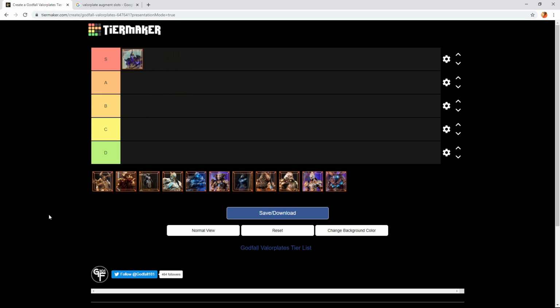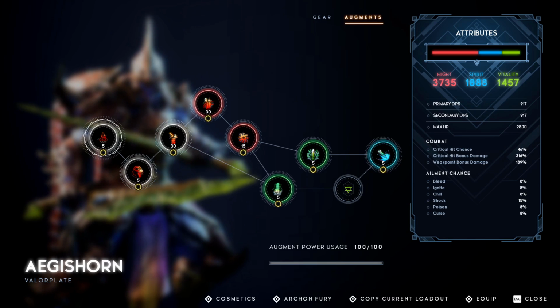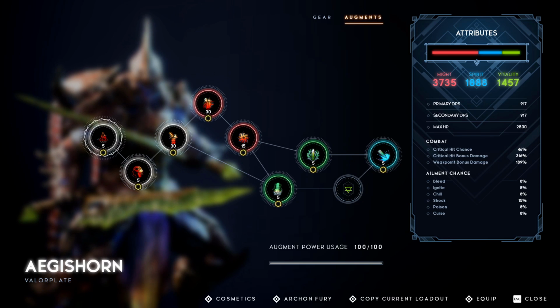Big Boy Aegishorn, S. I felt like everyone saw this one coming. If you even scrolled through Godfall builds videos, you already know that everyone and their mama has an Aegishorn build video. If it's not a straight-out damage build, it's the Immortal Tank Aegishorn build.